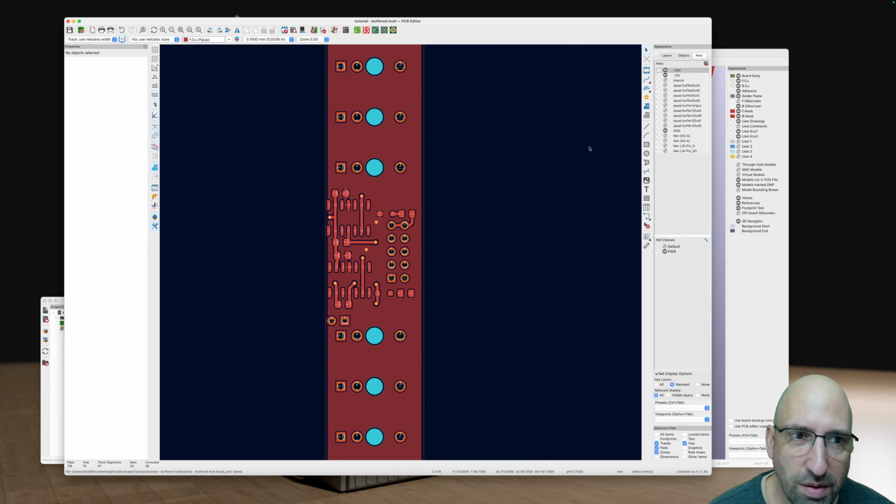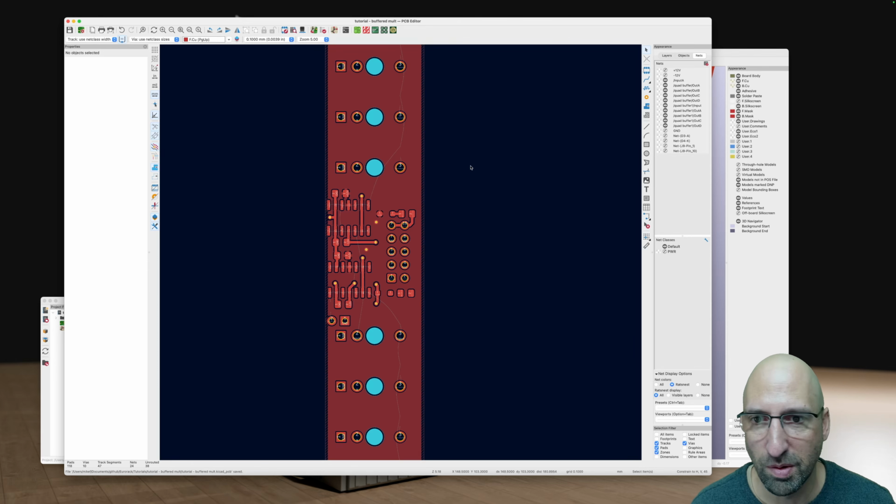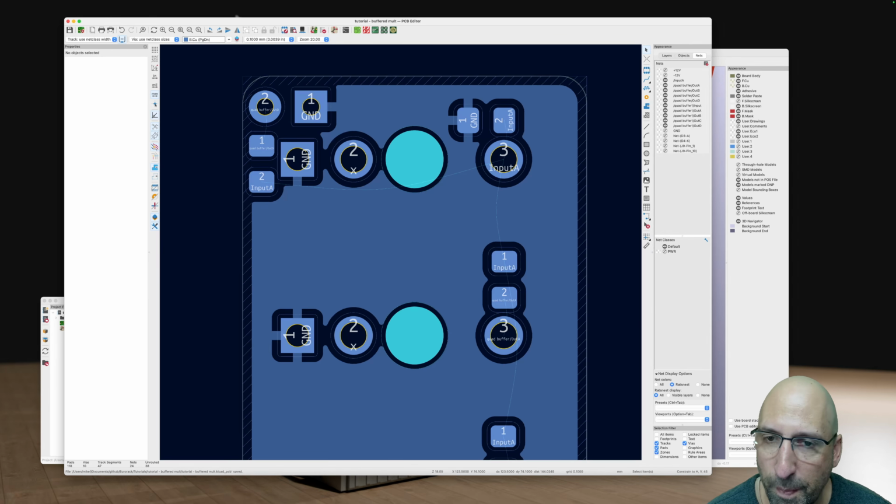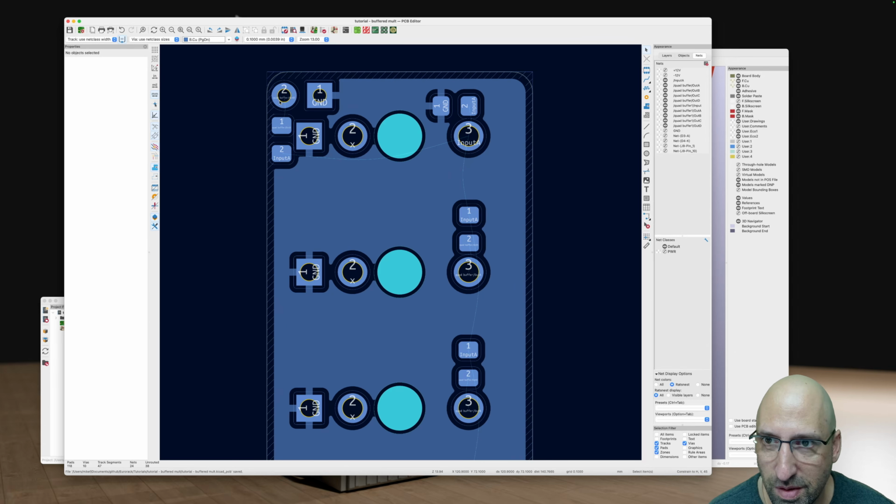So what's next? Power is currently sorted. I say that because sometimes we need to move stuff around once we get into some more of this detail. So in fact, all of those power ones, I should be able to go like this and hide all the power ones. All right. So now let's have a look at all these other connections.